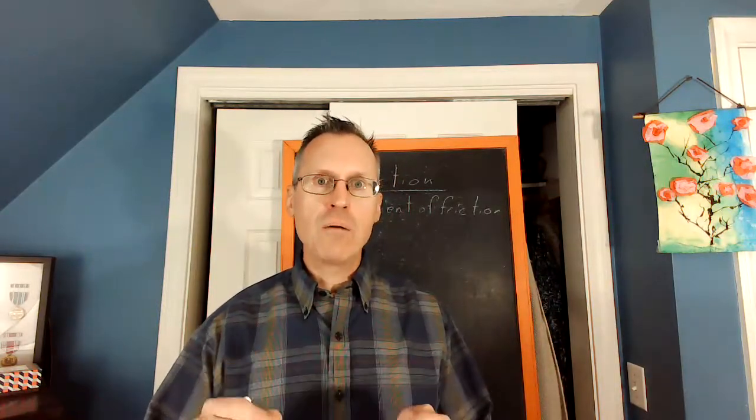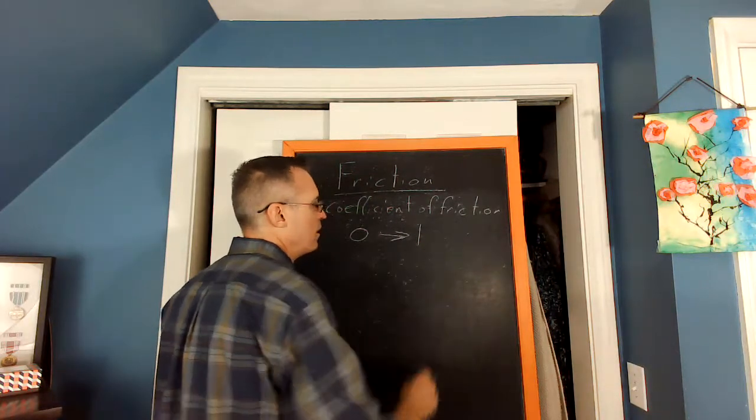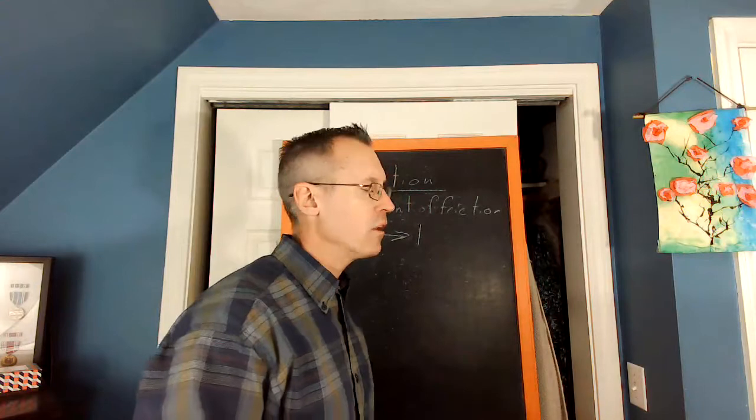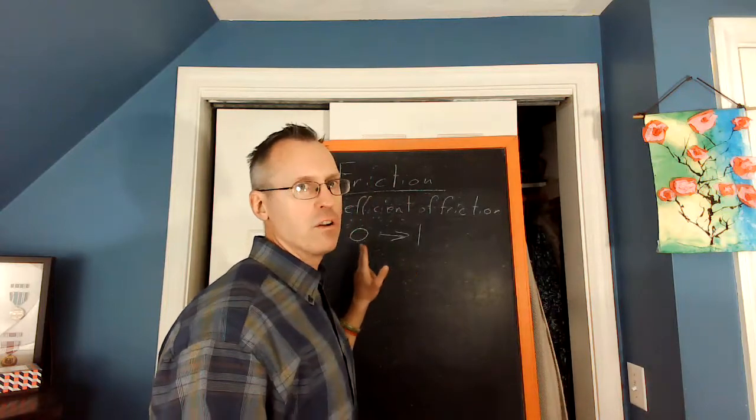Now, if you're in the honors physics class, I'll teach you coefficient of friction, and you'll need to know it for my class, but once you leave my class, you'll probably never say coefficient of friction again, or really even have to think about it. But if you are going to be an automotive mechanic, I think you need to know this, and remember, you're not just a technician, so learn the technical language. A coefficient of friction is a number that's assigned to a surface that tells you how rough or smooth the surface is, and it's a number between 0 and 1. I think there are coefficients higher than 1, but that's for substances that are sticky or something like that. For the most part, it's a number between 0 and 1.